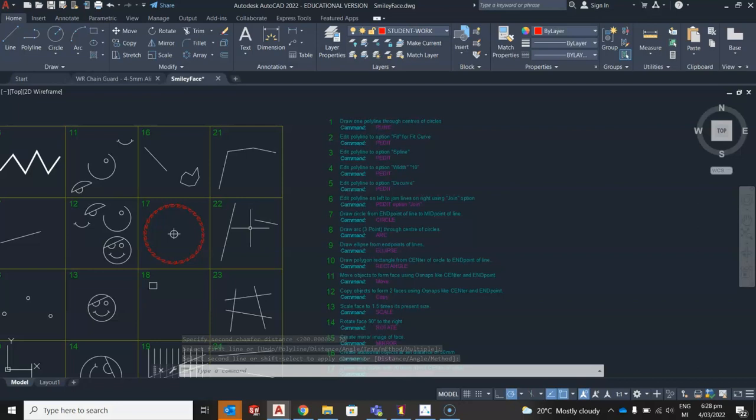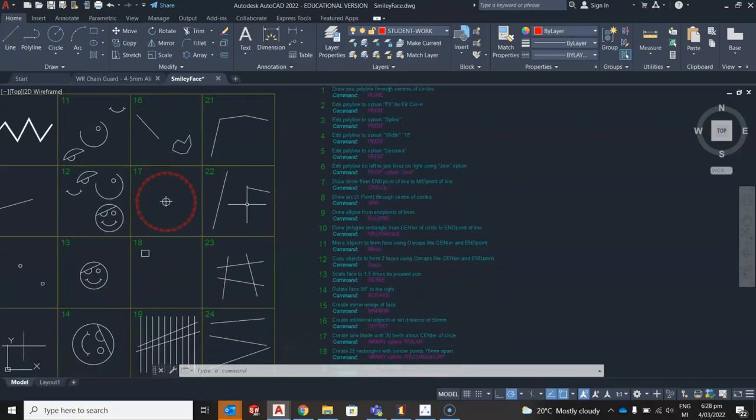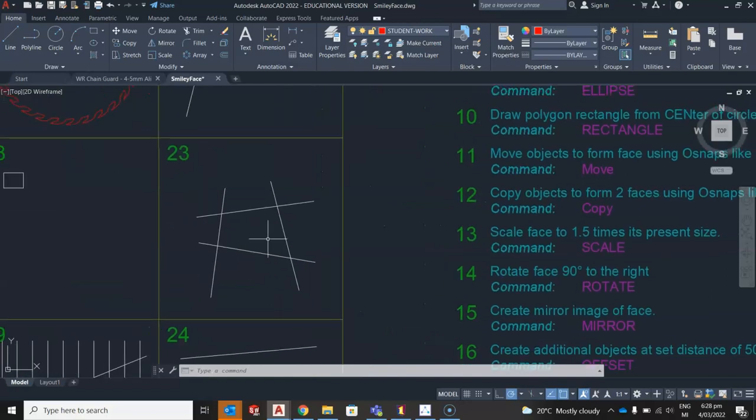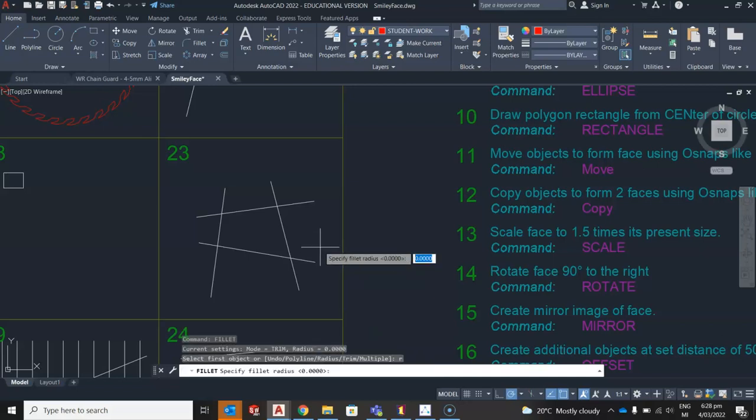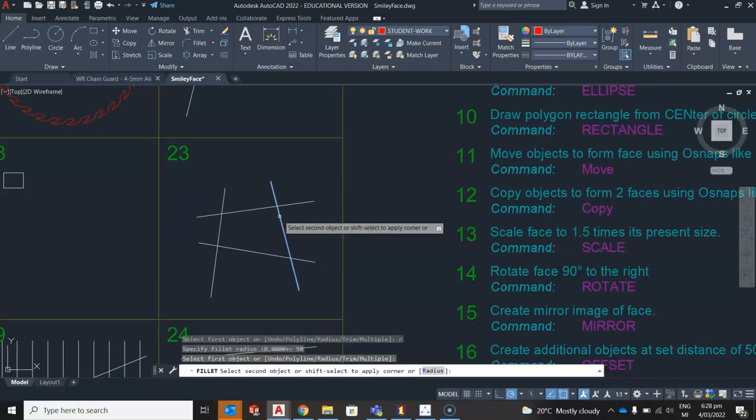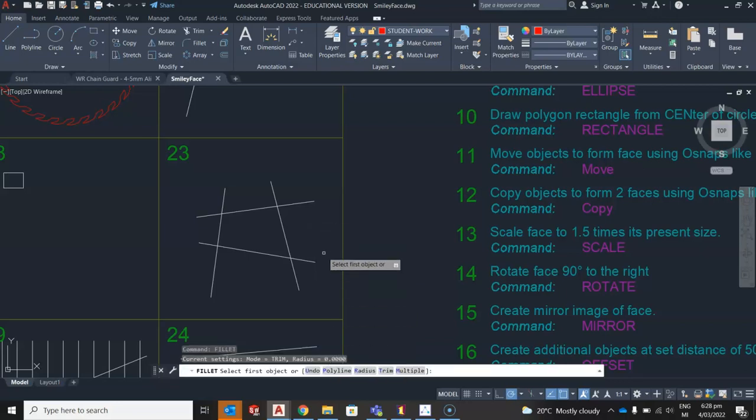Fillet is the same. You need to click on radius to enter a size for the fillet. A fillet of 0 is used in this situation to trim the 4 corners. Fillet. The radius is already on 0, but if I needed to change it, I could either click on radius or choose R, enter, and then enter a radius, enter, and then when I do it, it will give me a radius of 50. Undo that. But we actually want a radius of 0, so fillet. The radius I can check at the bottom is back to 0, which is good.